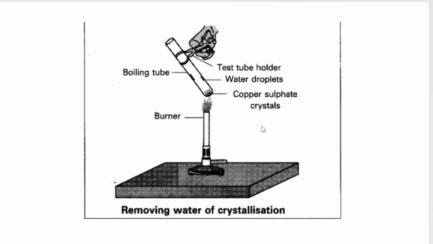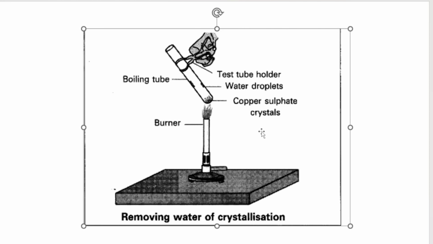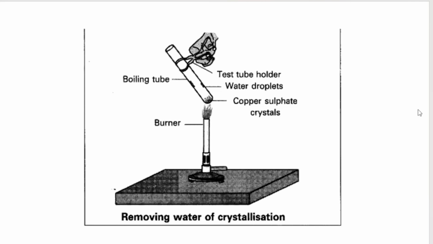So we heat it over a period of time until all the water is removed. We will know that this is the case when the mass no longer decreases and water droplets are no longer forming on the side of the test tube. You see over here, they indicate that water droplets form. This is when the evaporation of the water is taking place. We are then able to weigh the crystals again. Now remember, they no longer contain the water molecules trapped inside. And that is how we can determine the number of moles of H2O that was removed.